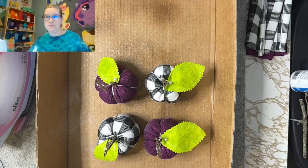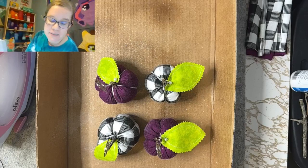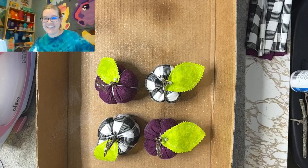And I love glitter, so. I'm one of those moms, I have no objections to my kids using glitter. I don't care, I love it.